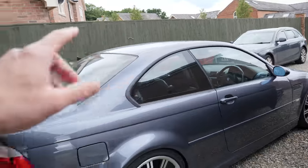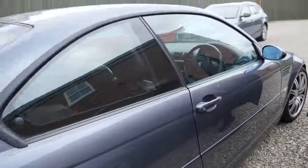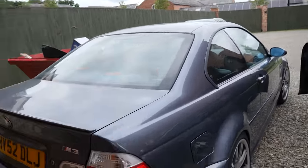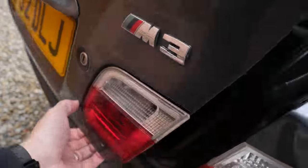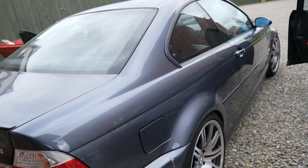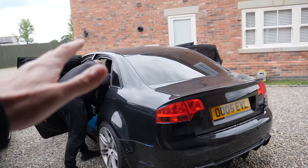Just a quick one on the M3. That is actually booked in at QFAB to have the rust done under there, but it is at the end of August — probably a month and a half away before that can get done. It does need a constant charge because if you leave it for a week the battery just goes flat. So I think there is actually some sort of electrical fault on it as well.